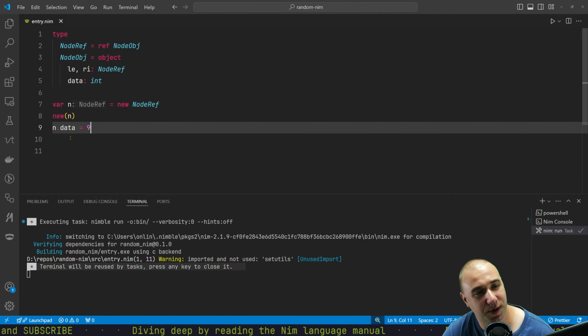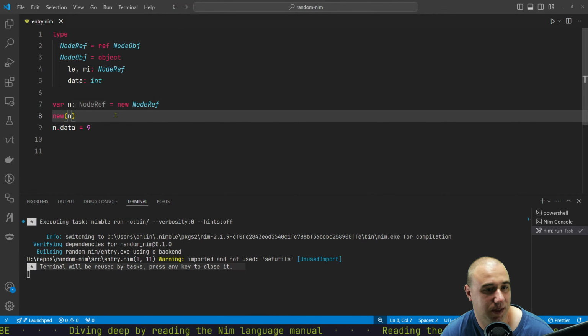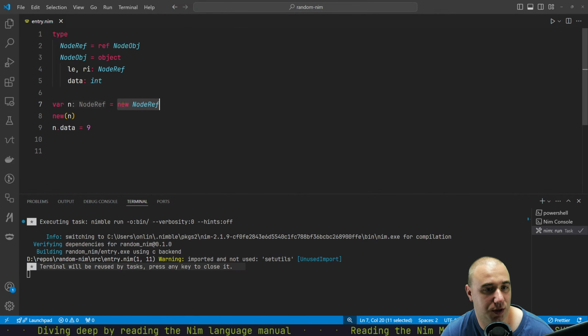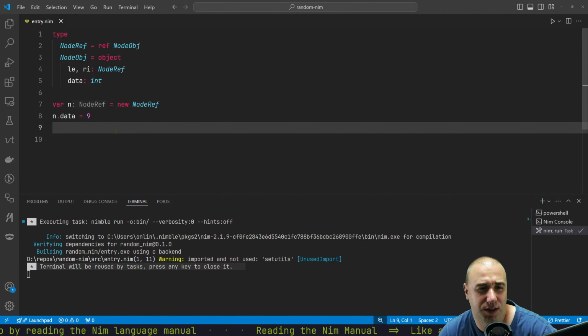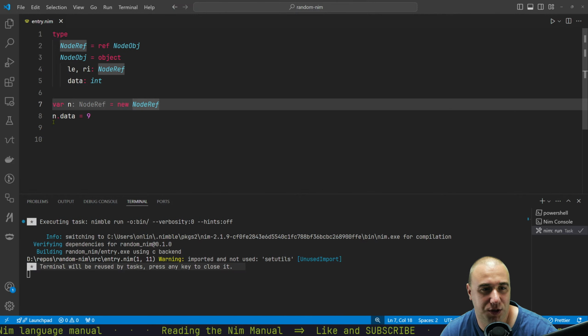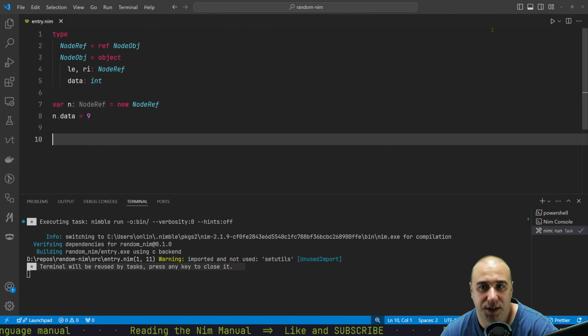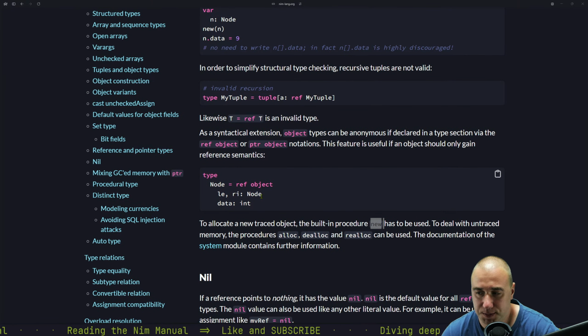Yeah, just without the parentheses. And there you go. That's an equivalent. This will return the reference that you can assign here. So that's the only difference. I believe it calls kind of the same thing, although I'm not sure. Actually, all those new and other additional things are defined inside the system standard library.